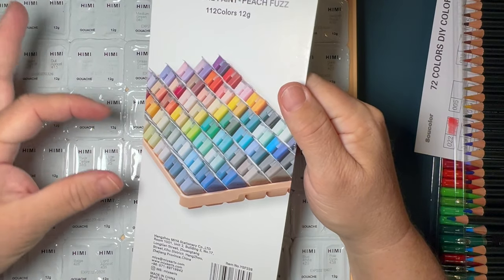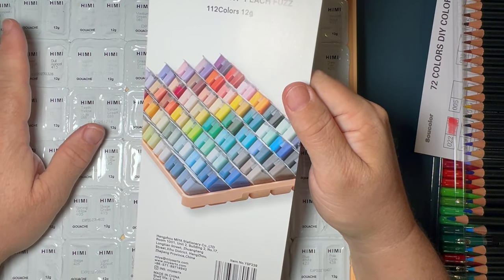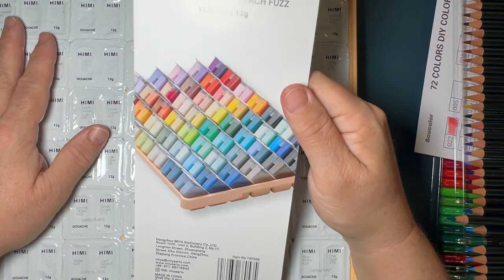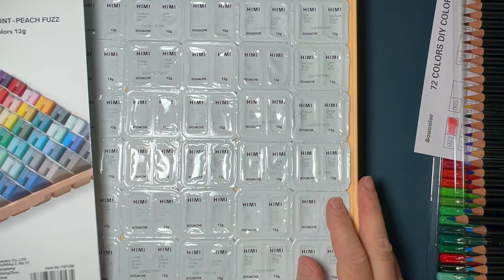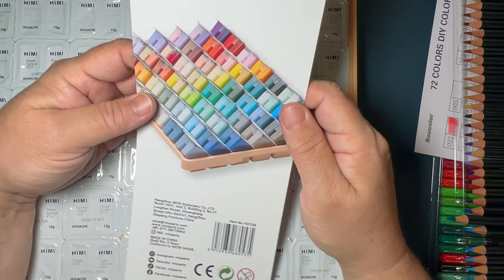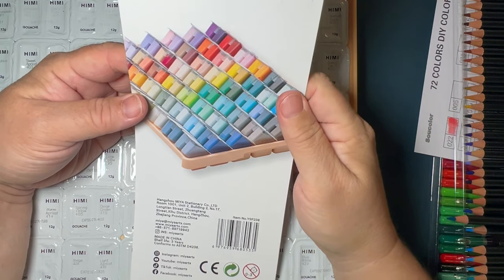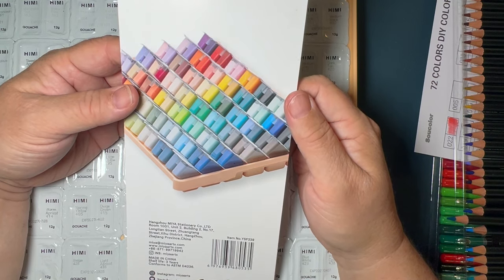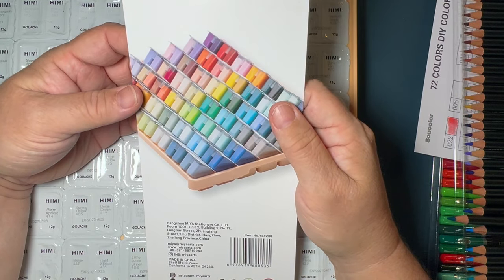I liked the big pans. I just found them awkward. I didn't like the design of the case as well. So I'm going to try this. At $48, that to me might not be very much money for some people, but that's a lot for me. That's a lot of money. I mean, that's a bag and a half of chicken feed. That's a week and a half of chicken food for me. So I don't spend that easily.